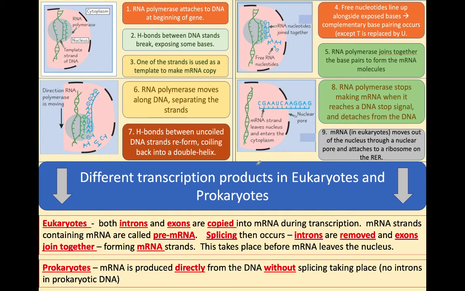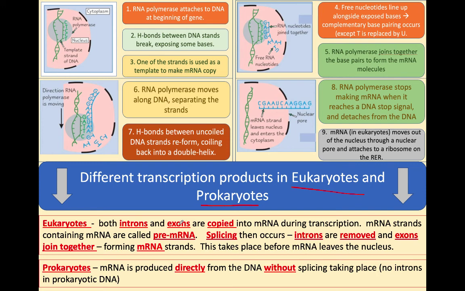Now, transcription differs whether we're talking about eukaryotic cells, strange word that, or prokaryotic cells. Prokaryotic cells are very, very basic cells. They're like the early cells in evolution. So things like bacteria are prokaryotes. They don't have membranes around the nucleus, for example. They don't have membrane-bound organelles. But eukaryotes, we are eukaryotic cells, and we have membranes around the nucleus, around other organelles in the cell. Okay? But it differs in terms of transcription.